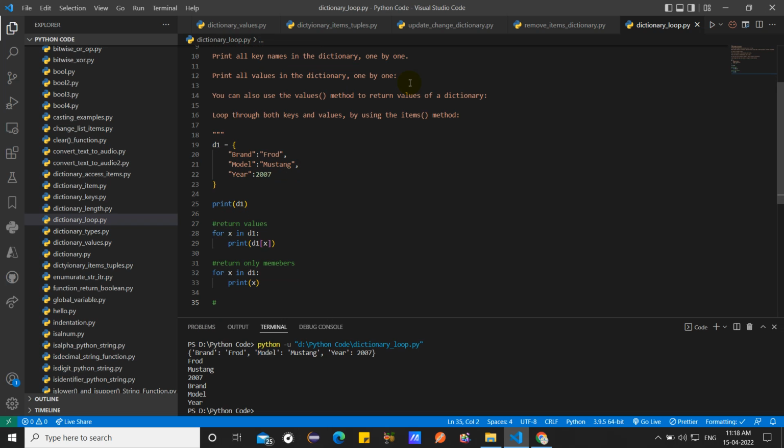So now print all the key names in the dictionary one by one.